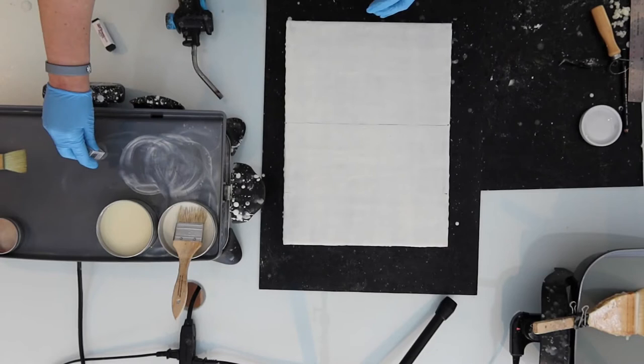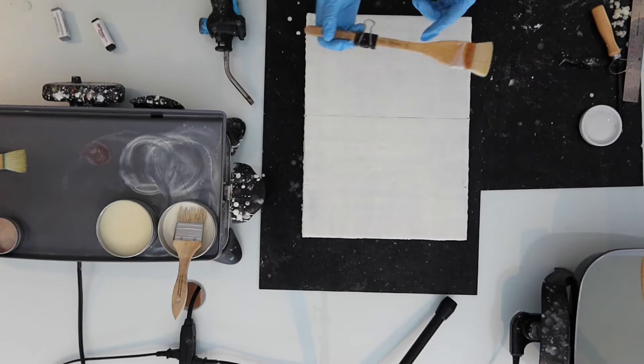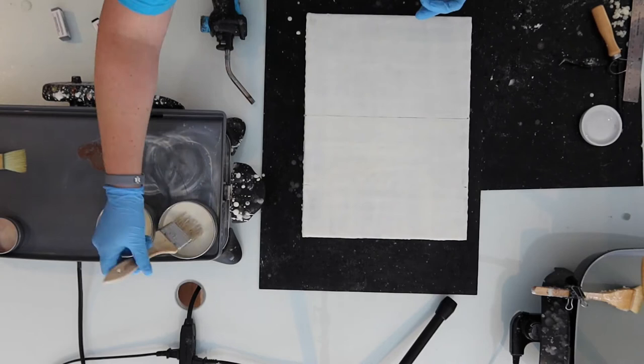Now that I have that horizon and tree line figured out, I'm doing a quick underpainting, which is just a real quick painting to get some color down on the board, and it's not going to be the final painting. That's why they call it an underpainting, and it helps with the actual final painting. It adds some dimension and some colors and some layers to the final painting.